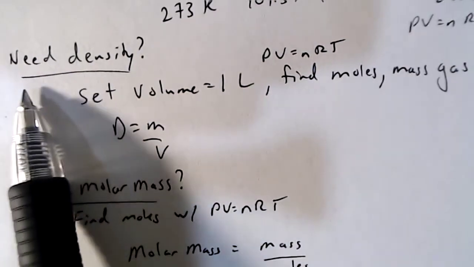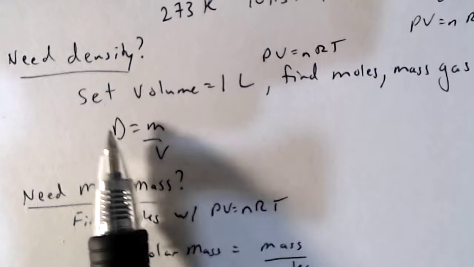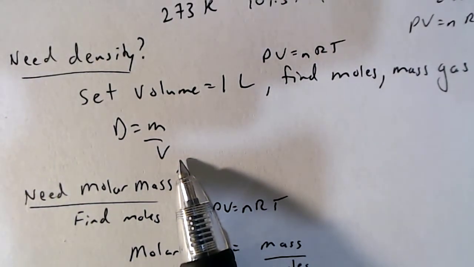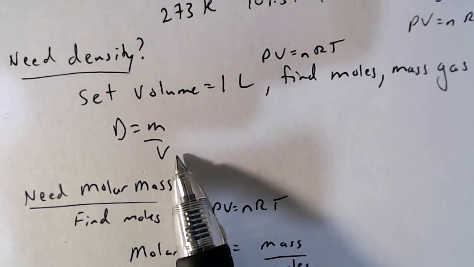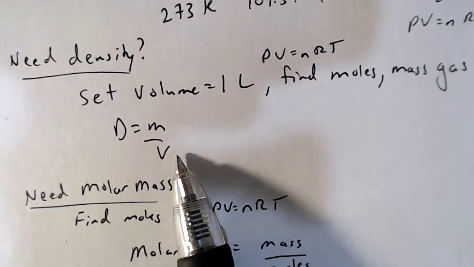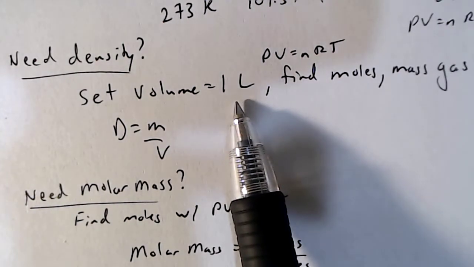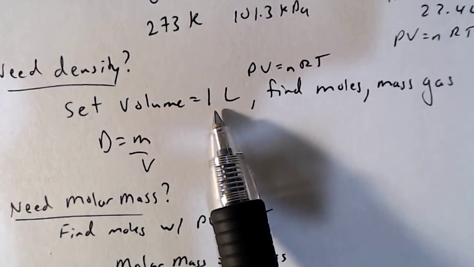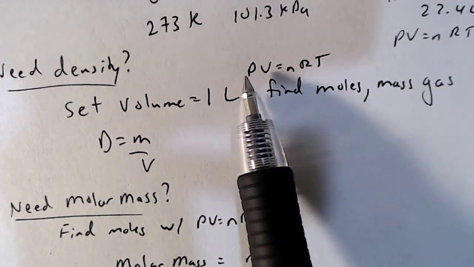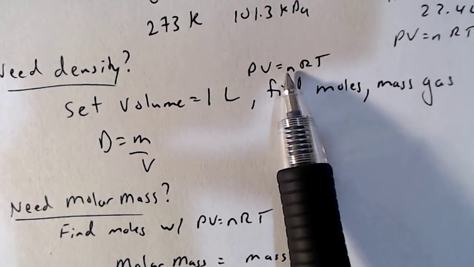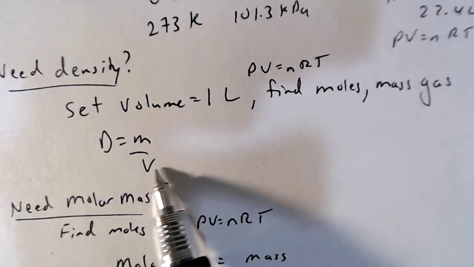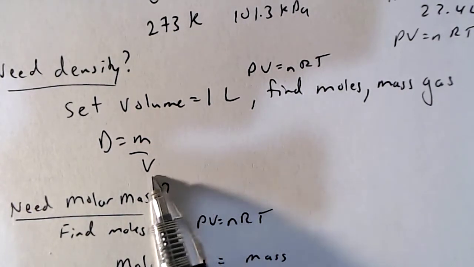All right, so in the homework today, you'll see 2 extra types of problems you haven't seen before. Like, how do you find the density of a gas? All right, so density is equal to mass over volume. So let's say you're not given mass or volume for, say, the density of carbon dioxide. Well, you can just assume that you might have 1 liter of gas and then find the mass of it using PV is equal to nRT. If you have 1 liter of gas, you can plug that 1 liter in as your volume, and you know the pressure and you know the temperature, you can find the moles of gas. And then the number of grams of gas using molar mass. So assume you have 1 liter, figure out how many grams there are, and that'll give you the density of the gas.